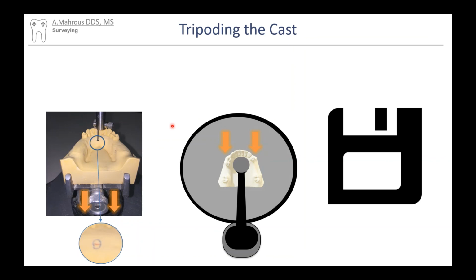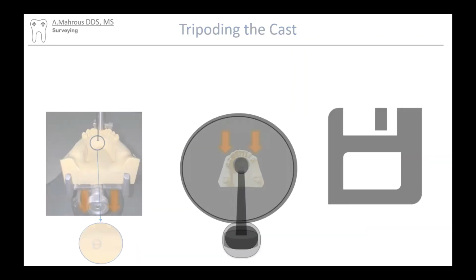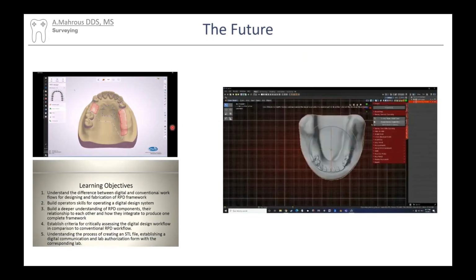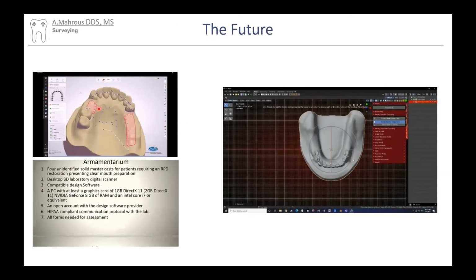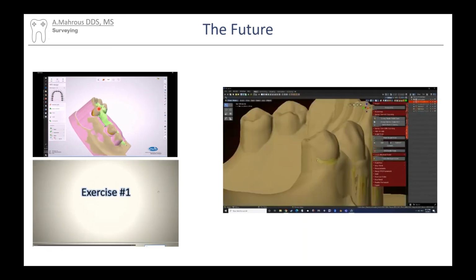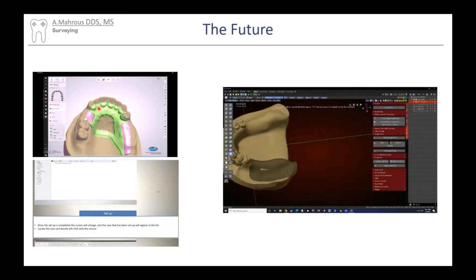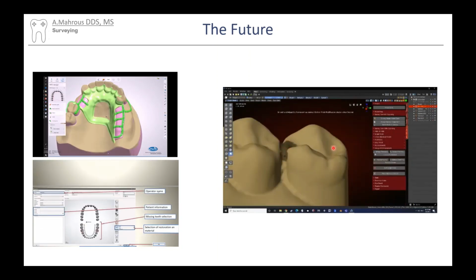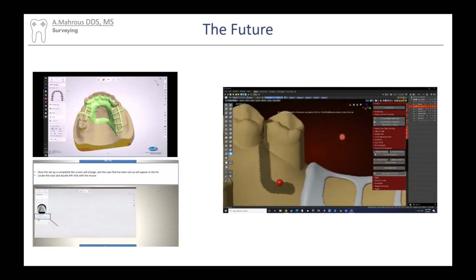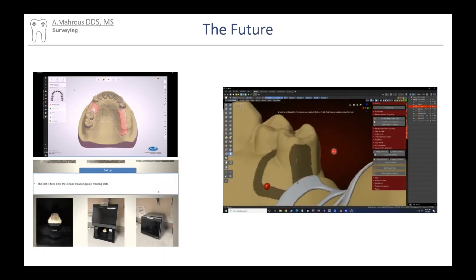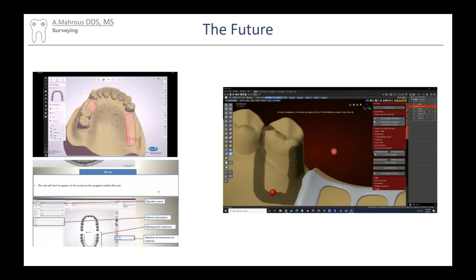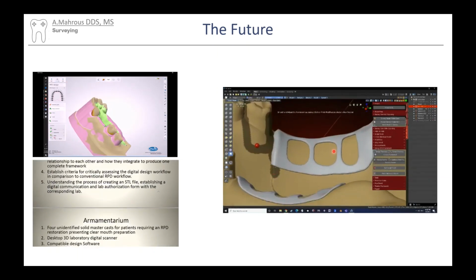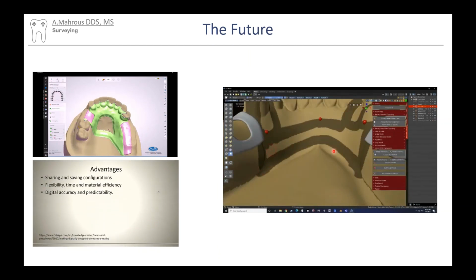Is that a bit confusing? You're not alone. Most people think it is. And that's why currently there are software like 3Shape that allow you to do this in a more immersive way. I'll leave a link down in the description for a study that is free to access that explains how to do this using 3Shape. You can also check out our video here that shows our newly developed software that allows you to design and survey casts.